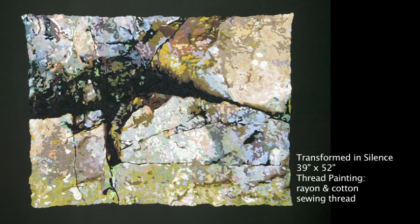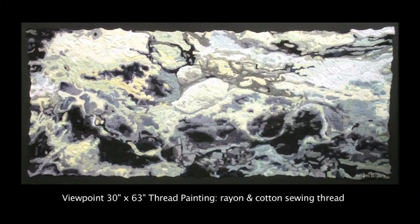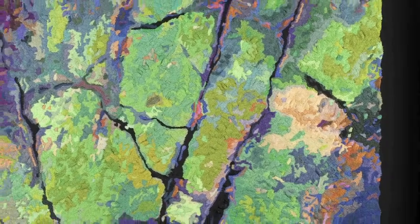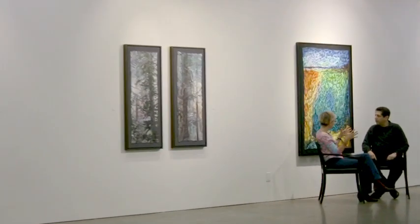The Transformation series was really about looking at nature, making it larger or smaller, and then seeing how it transforms into something that looks totally different. Let's see, I have a couple of pieces from the Crevasse series, which again is a bit of a transformation series in that I was looking at rock formations. So I might be looking at a really small area of a rock formation where you can see the little cracks and so on, and then making them large, and they transform into another sort of landscape. Yes. Sometimes I think they look like satellite photographs or something.